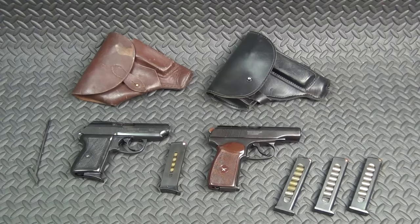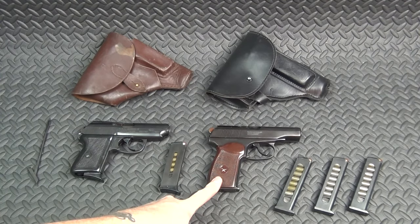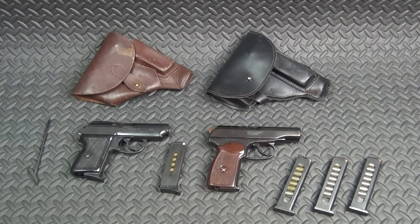What is going on everybody — very quick video today. We're going to be comparing the Polish P64 to the Russian design but in this case Bulgarian-manufactured Makarov. I get a lot of questions on these two: which one's the better gun, which one should you get? First off, that's personal preference. You have to figure out why you're buying it — for the old milsurp cool collectability aspect, as a defensive tool, or a little of both. Obviously my opinion: buy both, they're cheap.